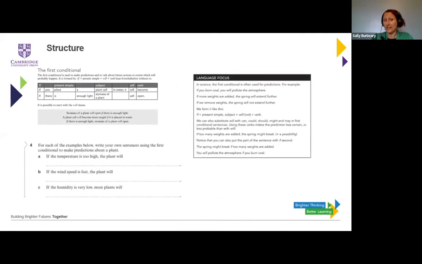We've also got things like the conditional tenses, which are very, very helpful in science. So to make predictions, students will need the first conditional. So you don't have to suddenly jump from being science experts to English experts. You've got a really nice example here of the structure. And again, it's examples within science. You've got some examples in sentences here, so the structure is then applied. And then once again, it's got an opportunity for the learners to try it out, to construct sentences of their own using this structure. And in the language focus box here to the right, it just gives extra support and more examples.